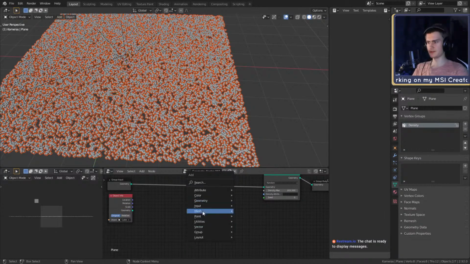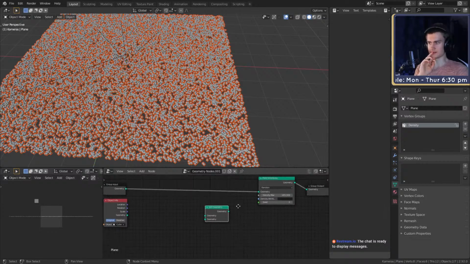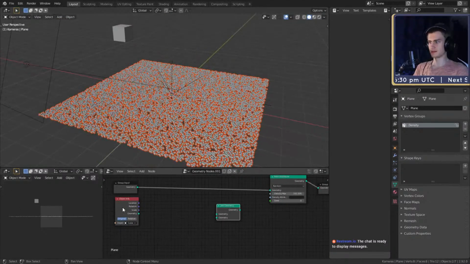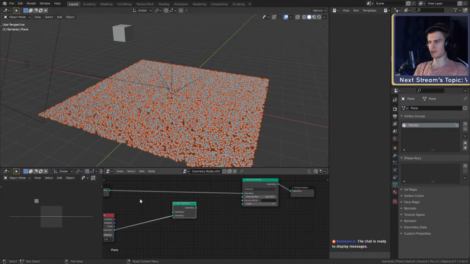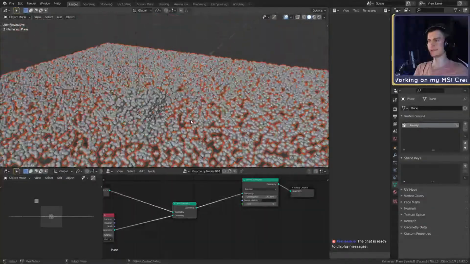Can we use a texture in here? No, I think we could probably do displacements using other objects, or let's see. Join geometry. Oh, so you can add two objects. So what if I go in here and select this object, geometry, and then join these together and then do the point distribution? Okay. Now we have the cube in the center.